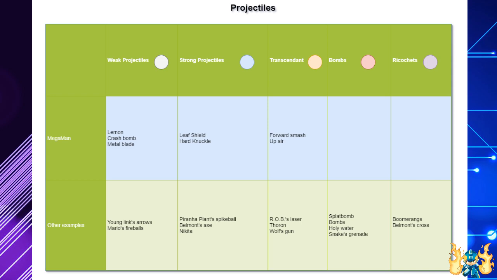You don't have to deal with it in a super hard way. When it comes to strong projectiles, Piranha Plants, Spike Ball, Belmont's Axes, and Nikita. Nikita is a bit tricky, I'll get back to it. Basically, there are moves that if you hit them, they don't care. They'll keep going for you. Belmont's Axe can be hit by some moves, for whatever reason often forward airs. I know for MegaMan it works. If you hit it with a forward air, it will just fall in front of you. But in general, if you trade it with another projectile, it will just keep going.